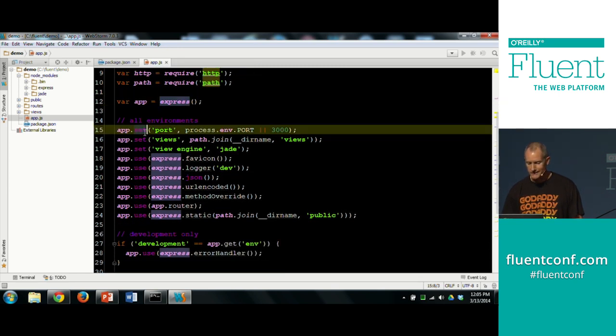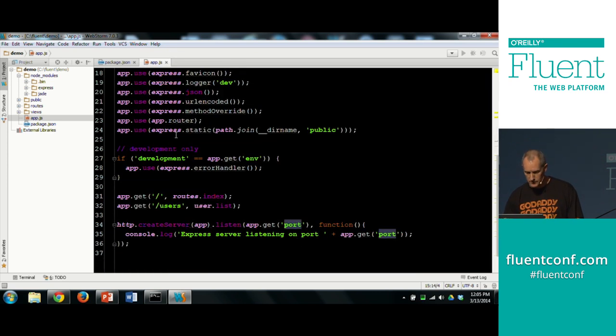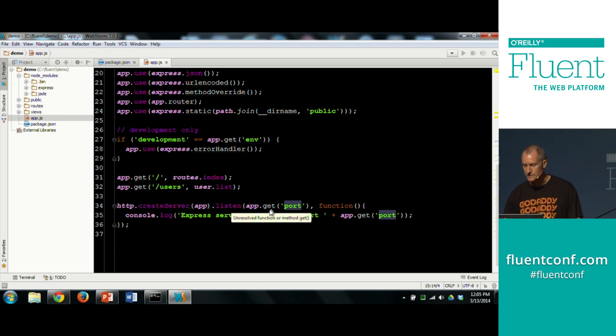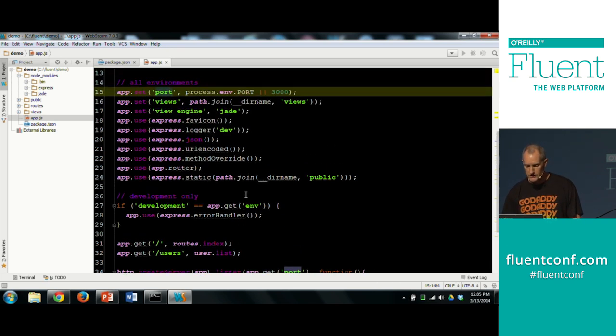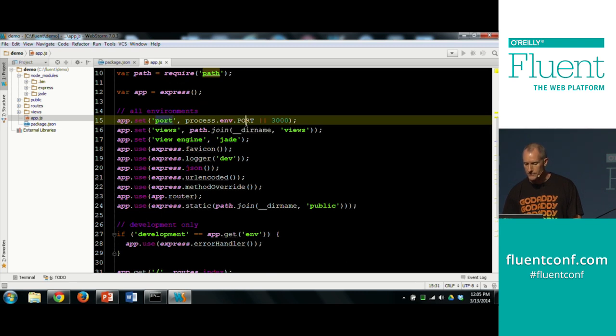Express gives us a dictionary, a key value pair, where we can set a whole bunch of things. Here, for example, we're setting the port. Later on, down here, we'll do a get. So we'll read from that dictionary the actual port number. If you're using Windows, you may have the environment variable port set to 80. That will clash with IIS, and it won't work. You can either delete this little bit of code and just set it to 3000, or you can change your port in your environment variable.